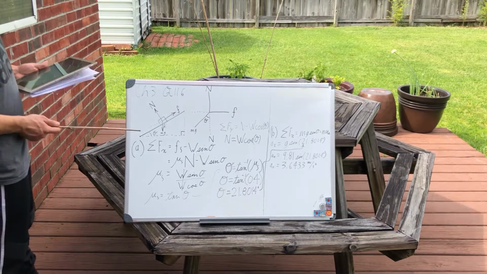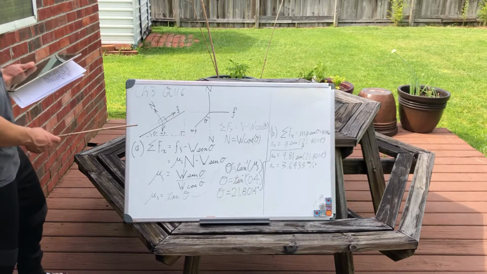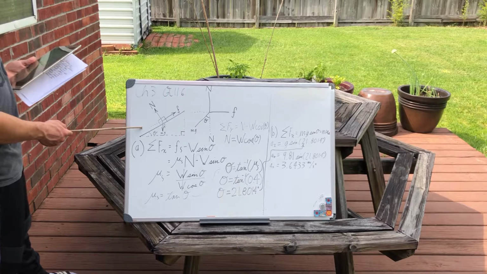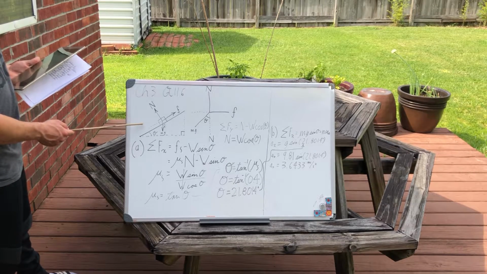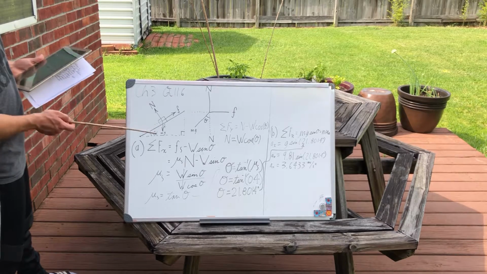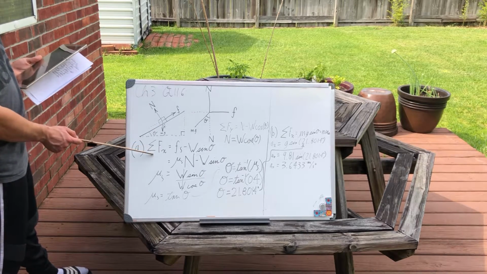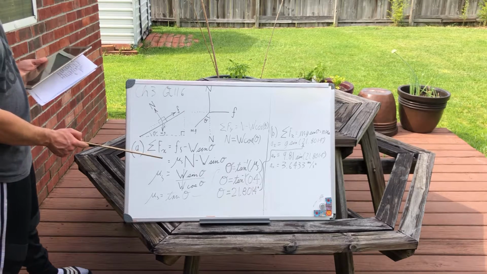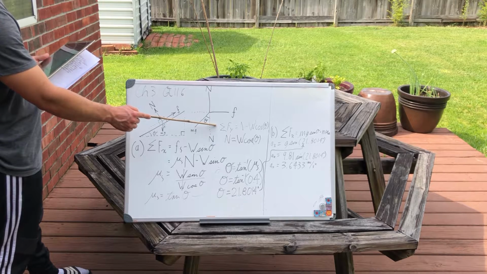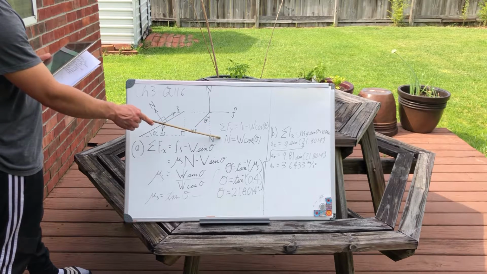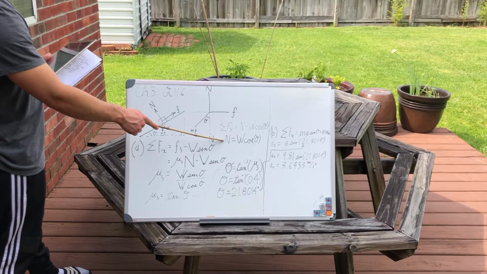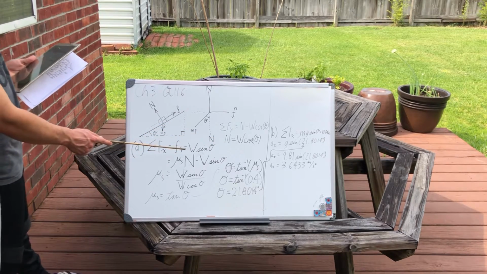For part A, an FBD was drawn and a right triangle was drawn to represent when exactly the bricks decided to start sliding off of the board. So the sum of X forces and the sum of Y forces were listed, and once the sum of Y forces was found and N was found, it was substituted into the sum of X forces.